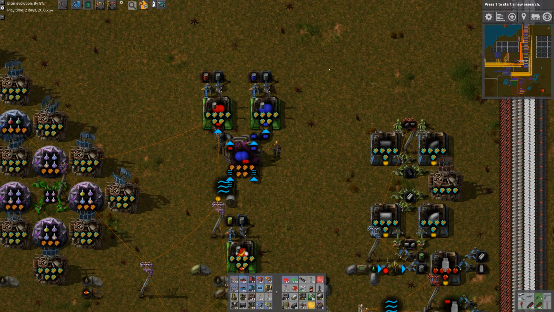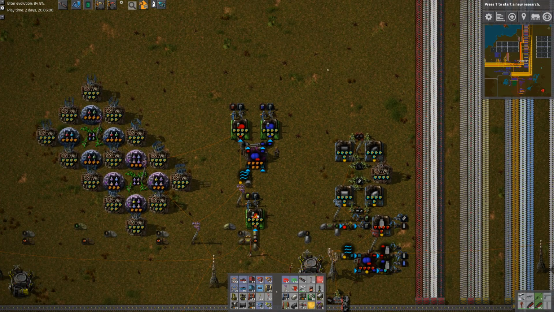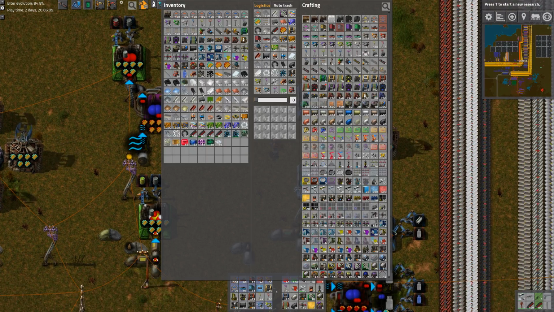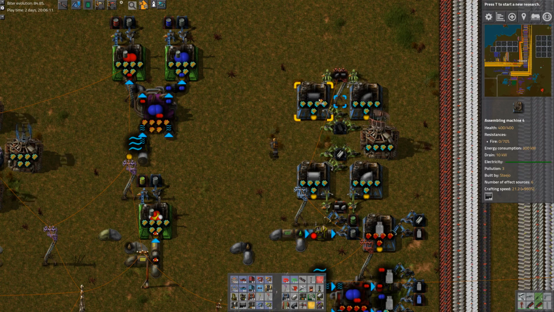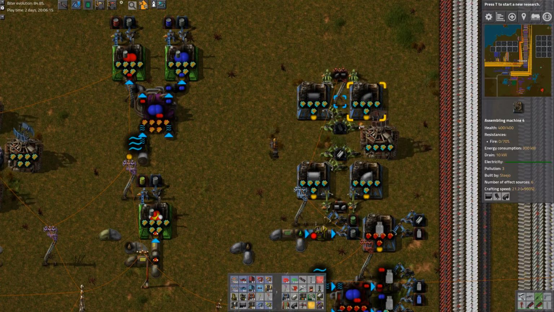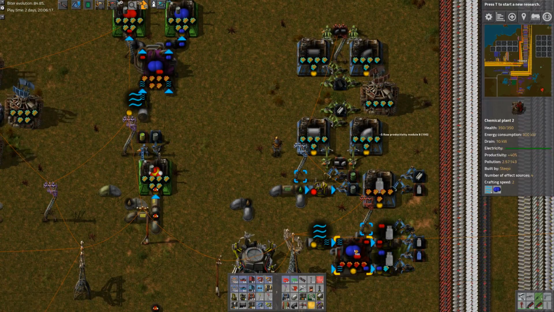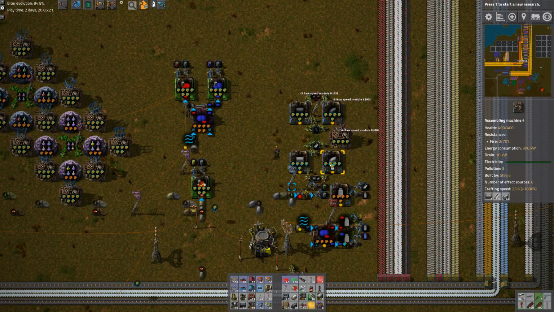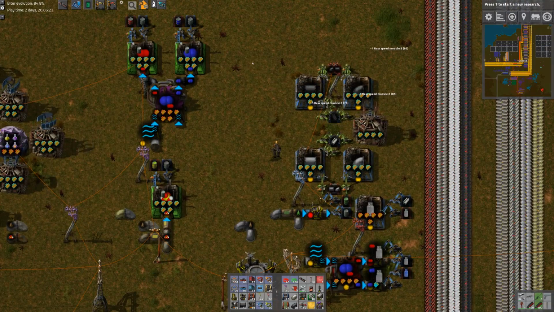Alright, now what I'm going to need is this, none of these, huh. Right, let's get some actual speed modules in these.